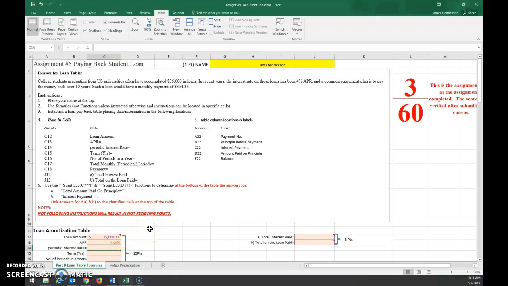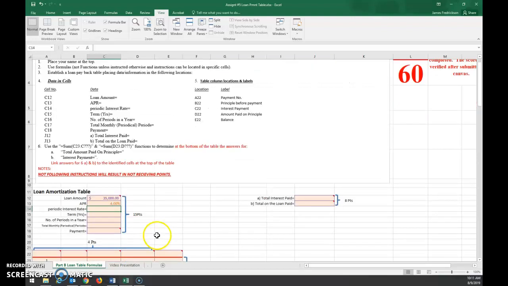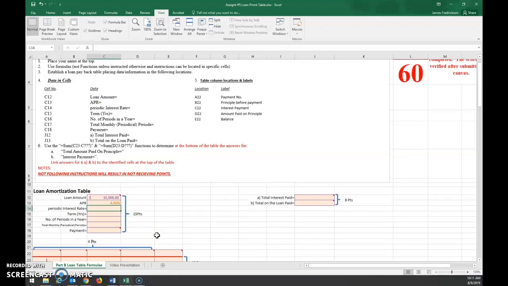The periodic interest rate is the interest rate per period. So how many periods are in a year? Well, there's 12 periods in a year. So what we need to do is take the annual percentage rate and divide it by 12. And that way we can calculate how much interest we're being charged per month. So I'm going to scroll up here a little bit just so you can see it. And I'm going to click on the cell right here, and I'm going to create a formula. So I'll click equals. I'll click on the 4%. And then I'm simply going to divide by 12, right? The number of periods in a year.